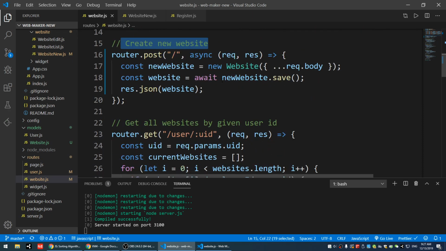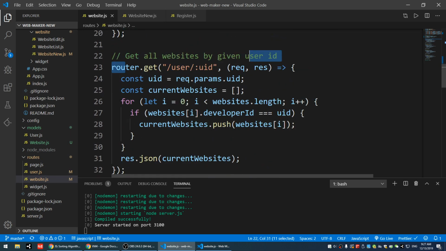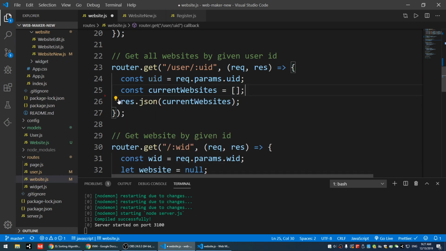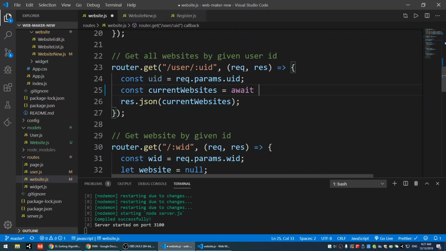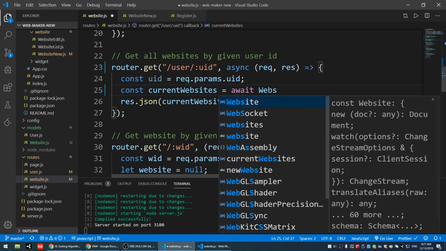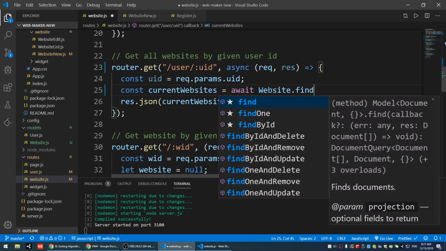And we're going to go to the get all websites by given user ID. It's using the for loop. We're not going to use it, so we also don't need the empty array here. Actually, we can have a constant current websites, but we're not going to say that's equal to an empty array. We're going to send a request to the database asking for it, so await. We're going to send in website dot find. Remember the find function?